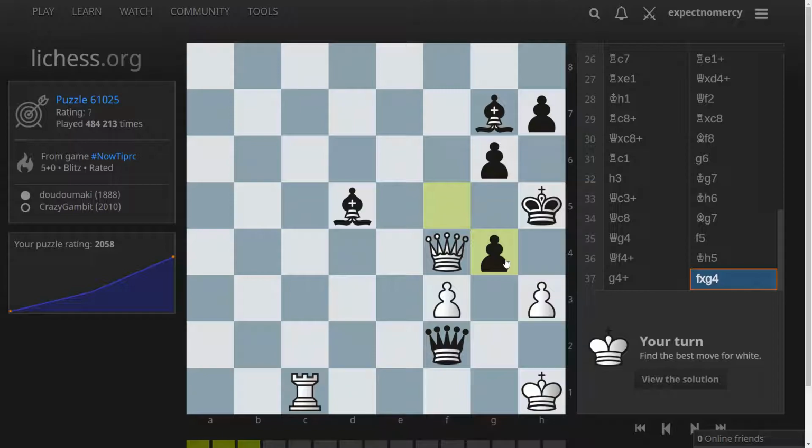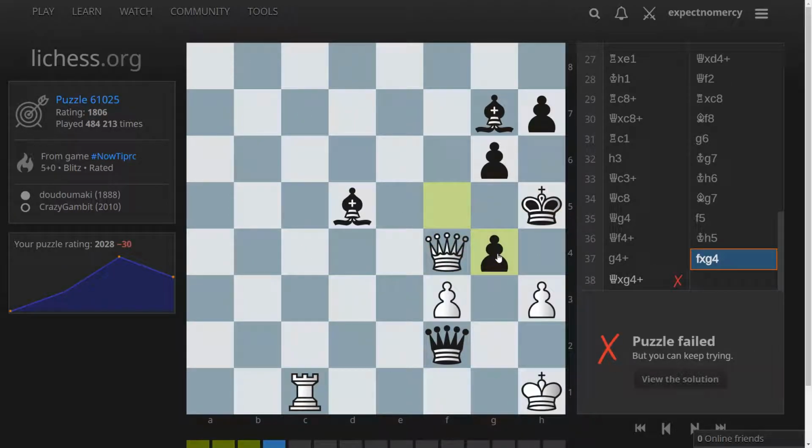38 f takes g4 check would also be a nice looking check, if not for the fact that it would be an illegal move, because the bishop on d5 pins the pawn to the king. I thought about the position a bit and decided to play 38 queen takes g4 check, which, of course, fails the puzzle. I think this was the first puzzle I failed here at Lichess.